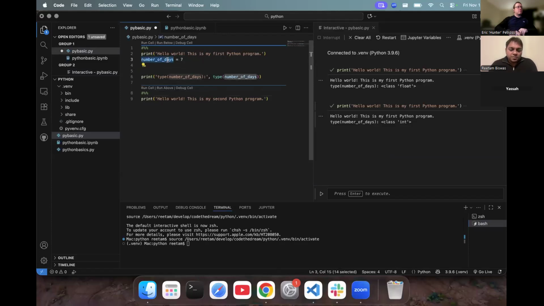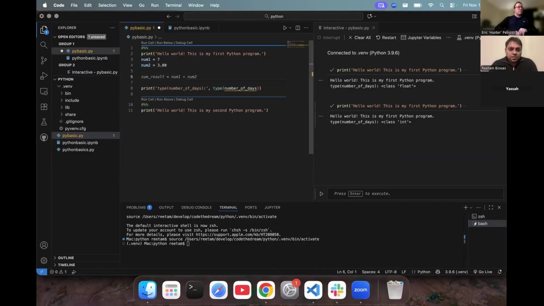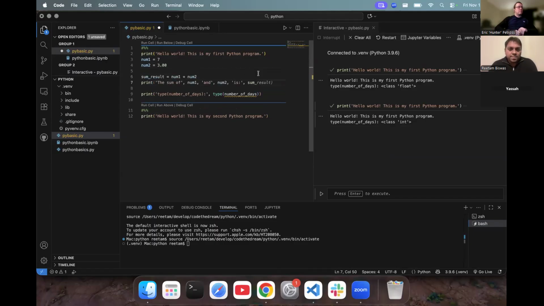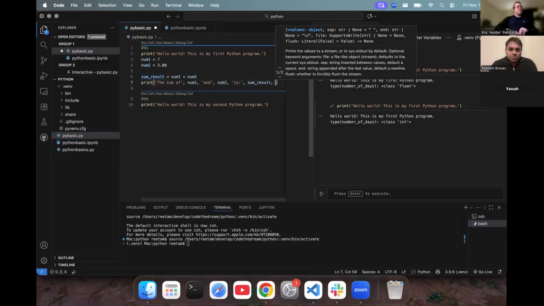Let's say the first number is an integer, and then the second number is a float. Now, if I do a sum, the question is whether the sum would be float or integer.